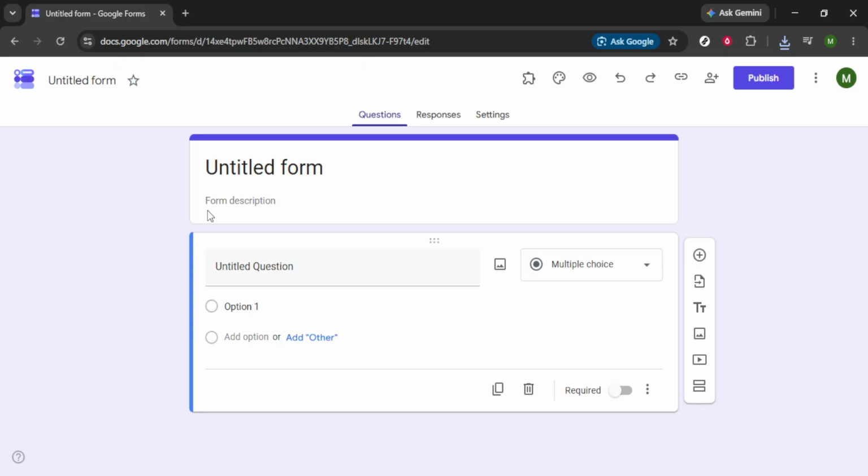Now, when you click on Google Forms, you'll be presented with two options: create a blank form or use a template. For our purpose today, select the blank form option. Now that you've got a fresh canvas to work with, let's customize it a bit. Before we dive into setting up our questions, let's switch some settings around to transform this form into a quiz.